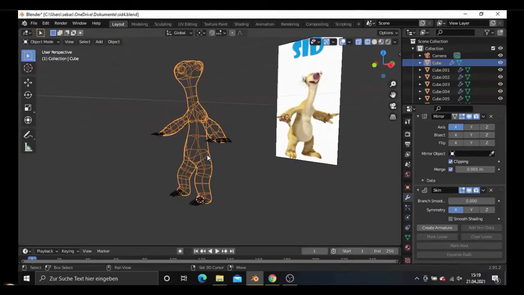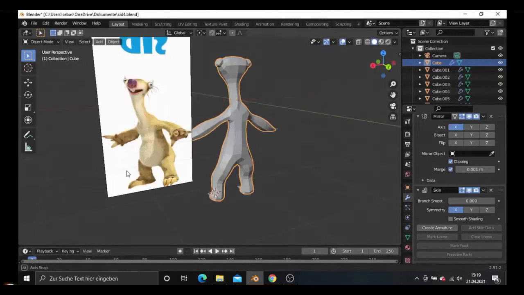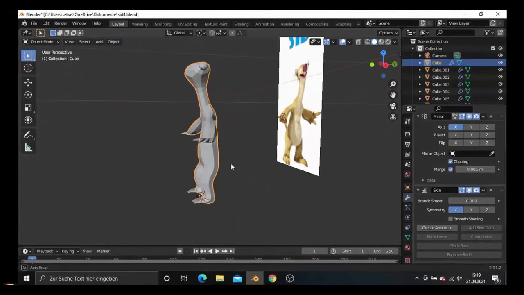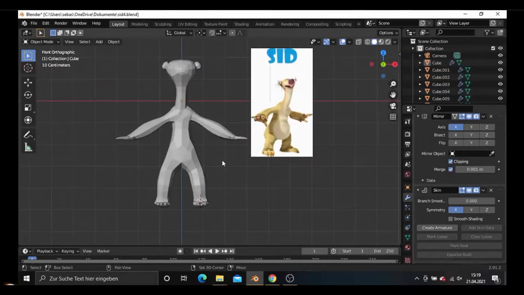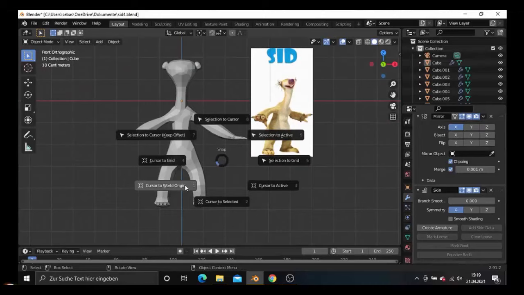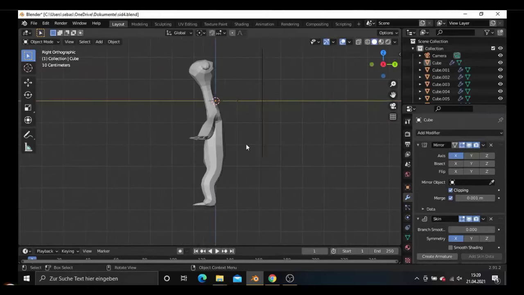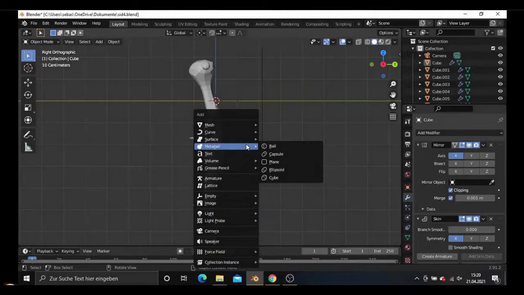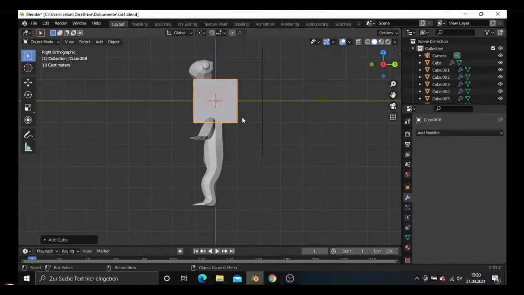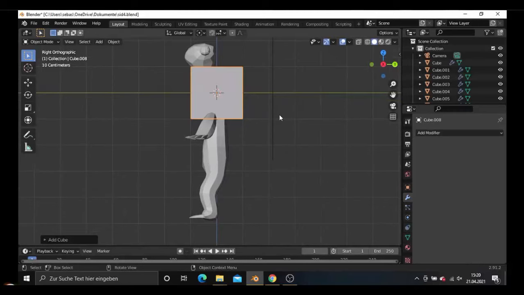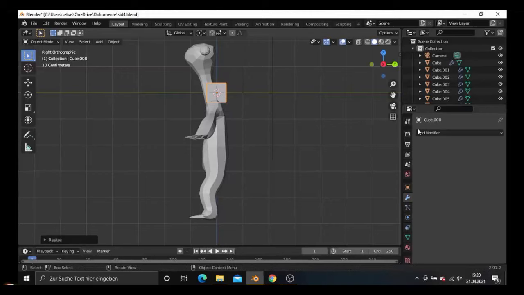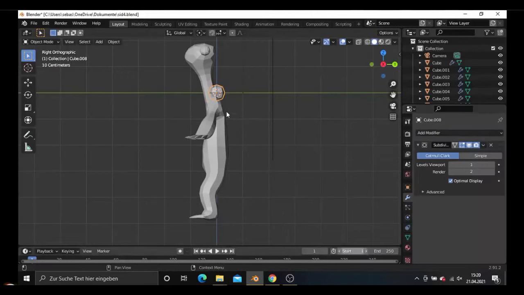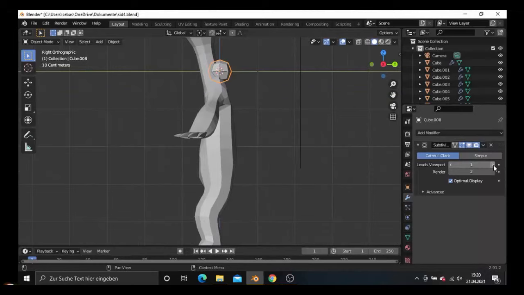Now what we need is a tail. First we place our cross in the middle, and we do it with Shift and S to center, then Shift and A. We add a new cube, scale it down, go to the modifier tab, and we add a subdivision surface.